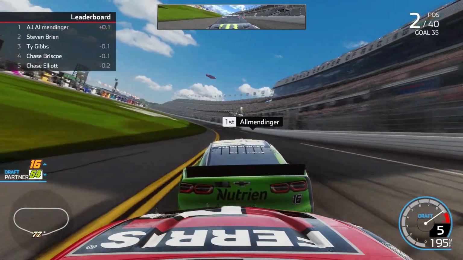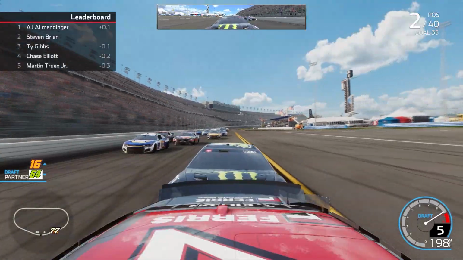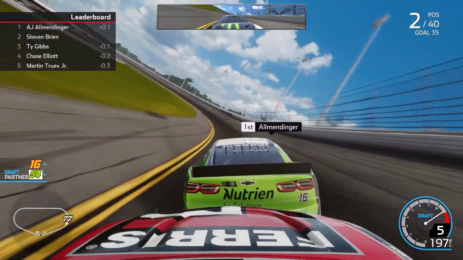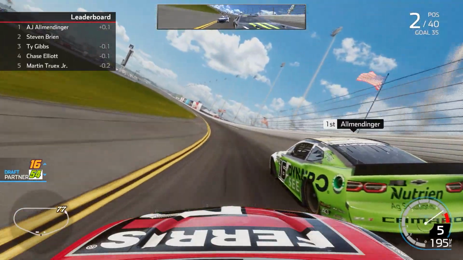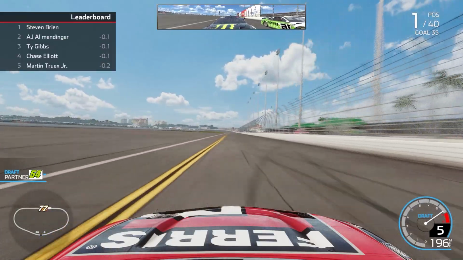AJ Allmendinger will lead this lap here at Daytona, but myself and Ty Gibbs right on his bumper here coming out of the tri-oval down the straightaway towards turn 1 and 2. What is going to happen? We continue to draft with the 16, trying to make our move at the perfect time. Now here we go. We go on the inside of Allmendinger for the race lead down the back straightaway with momentum from Ty Gibbs, and we will take the lead back here at Daytona.